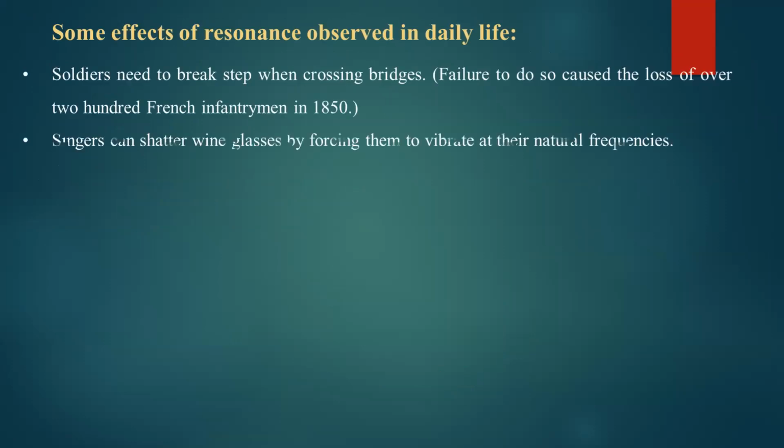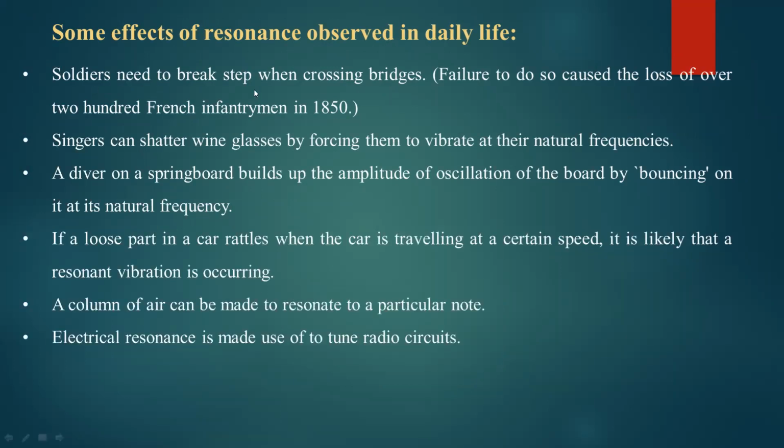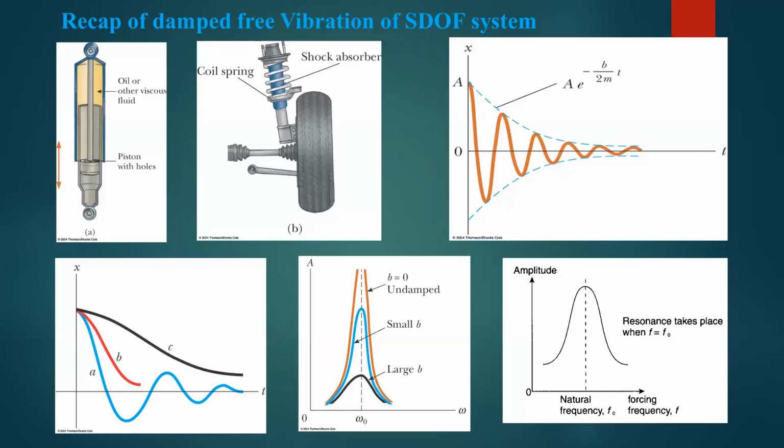So these are related to those things. The glass breaking happened because the natural frequency of the singer and the natural frequency of the material of the glass coincided, so it immediately breaks down into pieces. Another example is the Tacoma Narrows Bridge, which broke down because of a simple kind of marching or wind effect.